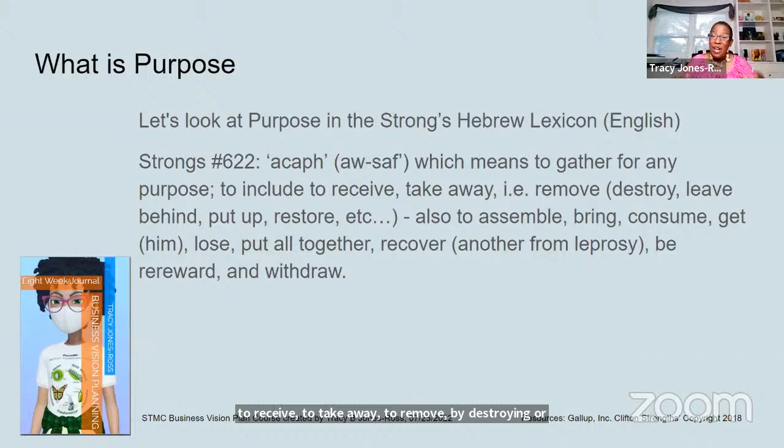Also, it means to assemble. Aren't you assembling a team to build your generational wealth? Yes, you are. It also means bring, consume, get, loose, put together, recover, like in health, and be rewarded.